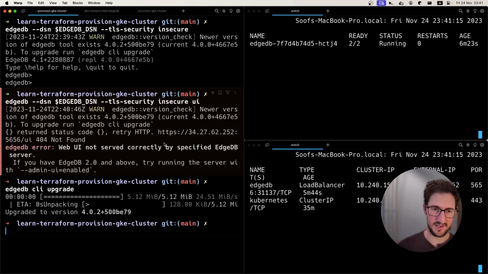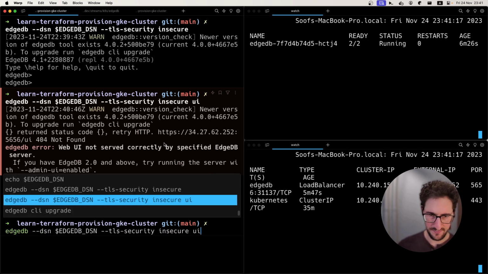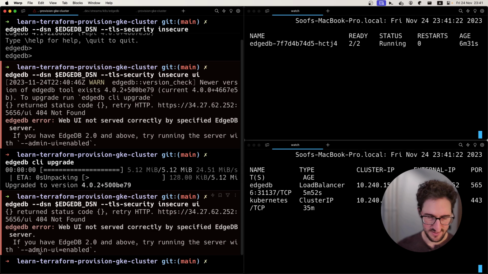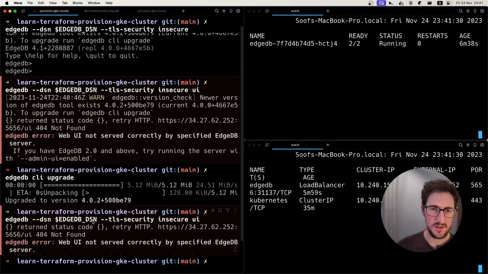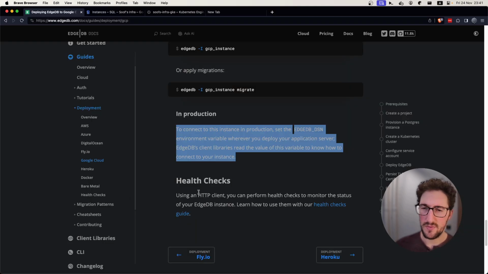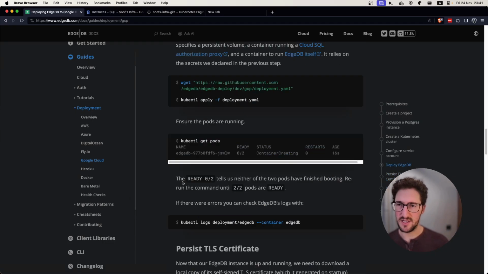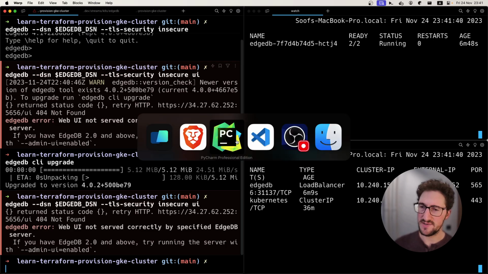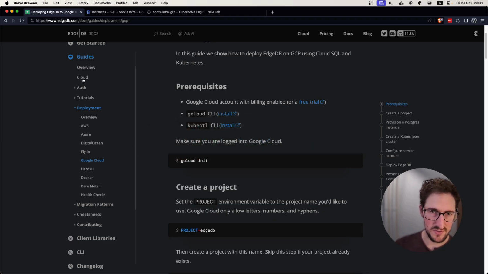Let's just upgrade the CLI because they're crying about that. And it says by running the server with admin UI enabled. Why can't we have that enabled? Why do they not enable it in the YAML? Let's figure it out by looking a little bit closer into the guide of the EdgeDB UI.